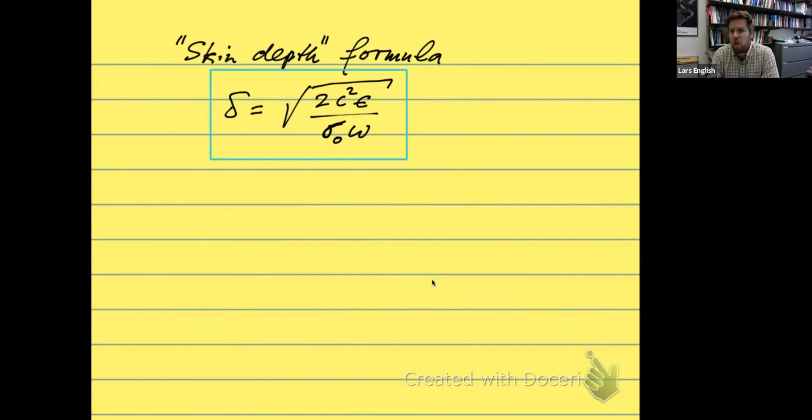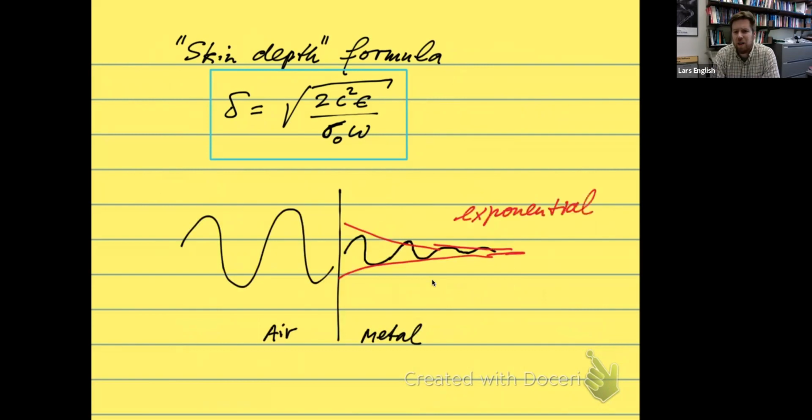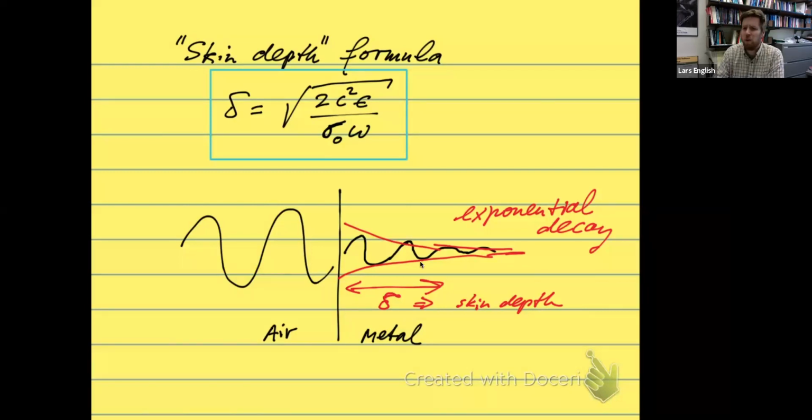Right, so the electromagnetic wave is now going to decay away, kind of like this. We have things coming in air, no problem, the amplitude is constant, but as soon as we go inside the metal, then we get this attenuation, this exponential decay, and we can introduce a skin depth. So how far does this wave go inside of the metal before it decays to 1 over e of its original amplitude? And so we call that the skin depth.